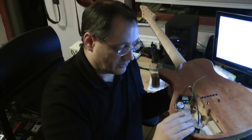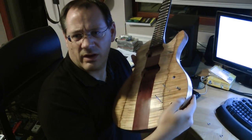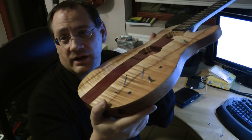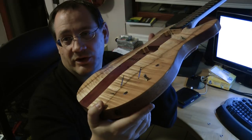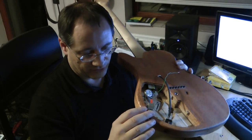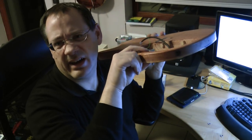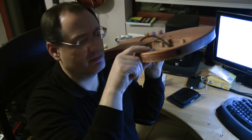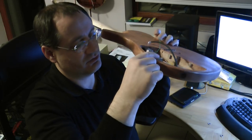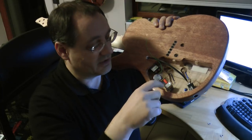The holes for the volume and tone pots were a little bit small, so I just filed them open a little bit more, so as you can see that fits through perfectly now. However, my push-pull tone pot is a little bit high here. You see, I won't be able to fit the cavity cover on there, and so I need to route out a little bit of the wood here to make enough space.